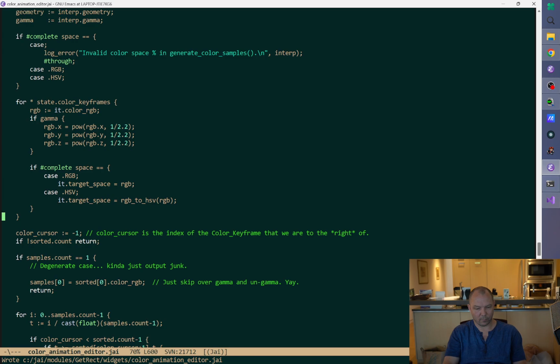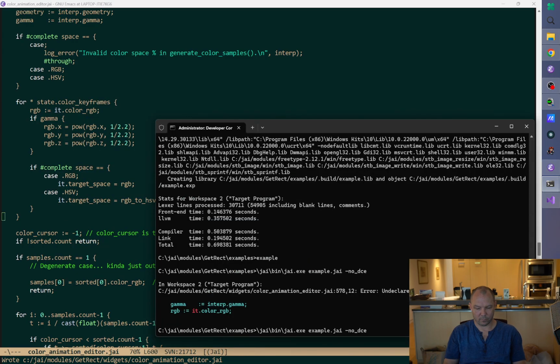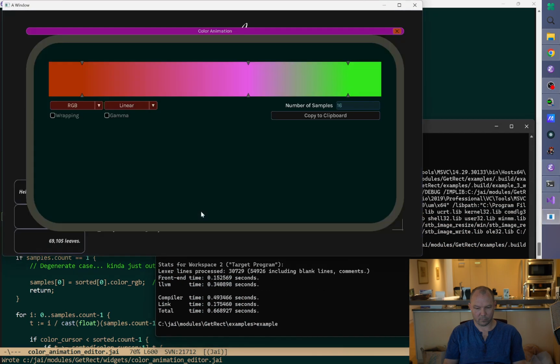Okay. I mean, it's not totally wrong. That looks muddier in RGB, but gamma is squishing the yellow.